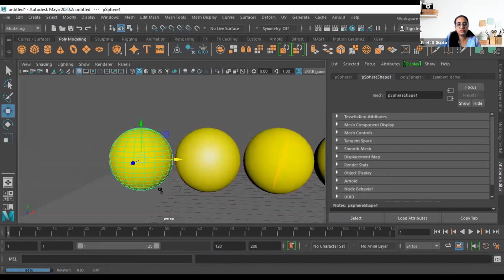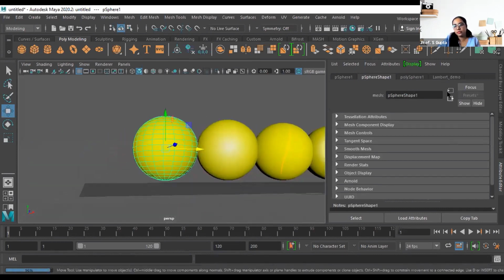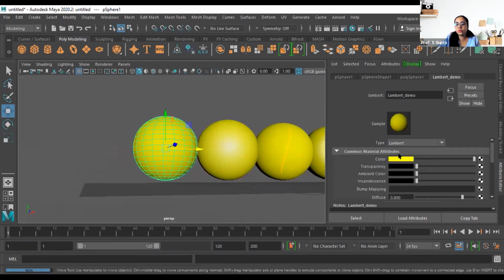So let's start with this Lambert one. We'll see each and every attribute, what exactly it does and what it is used for. Most of the time in the 3D world, the name itself suggests what the thing is made up of or made for, right?